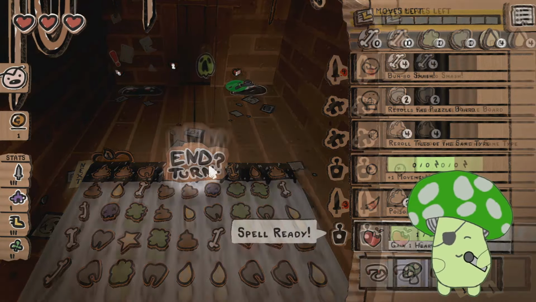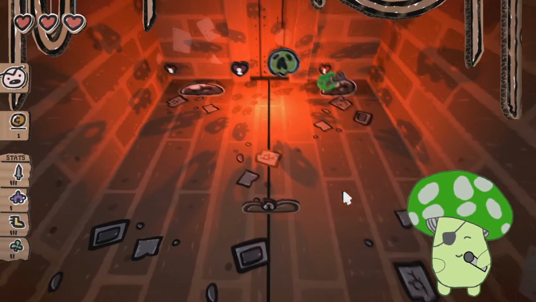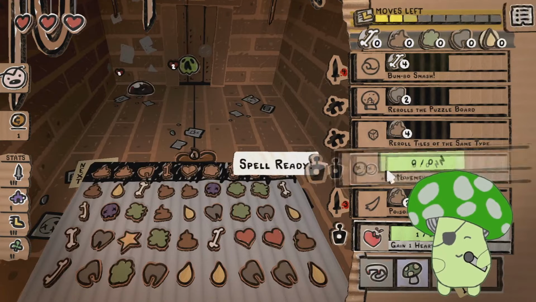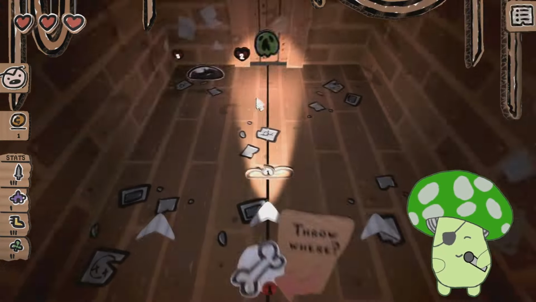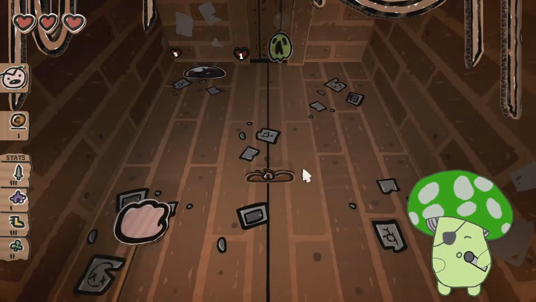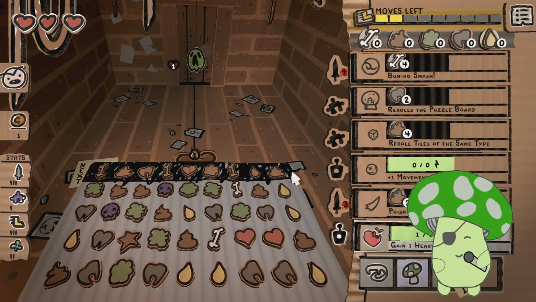Do that. End my turn. I lose a move. You break that. And you're going to die to poison. And a very nice explosion. I'm going to throw this at you. Bumbo special you. Oh, we got a crit. Beautiful. And now it's just you left. Can I kill you? Yes.